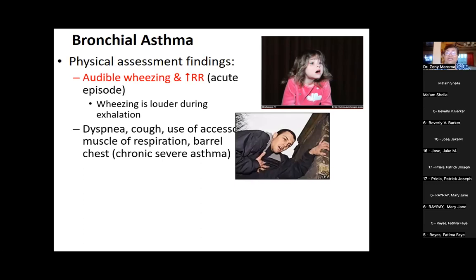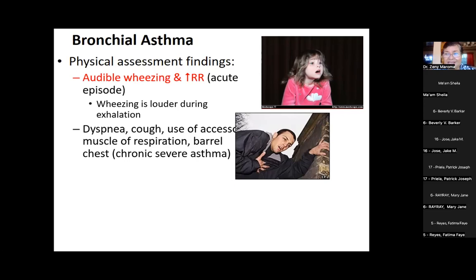And of course, there's DOB, there's flaring of nares. There are intercostal retractions, rapid ang breathing niya, mabilis. There's tachypnea, and there's increasing mucus secretion, dapat mailabas ito. So there's productive cough. And patient uses accessory muscles of respiration, kaya nagkakaroon siya ng intercostal retractions. Chronic bronchial asthma is reversible, intermittent, pero kung known asthmatic na siya for several years, then we call that chronic asthma, and there will be air trapping.